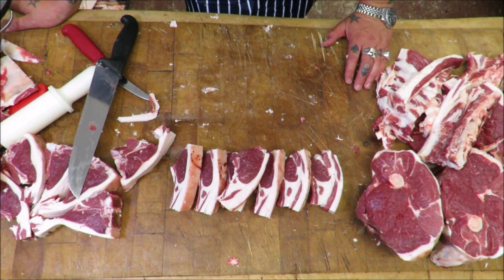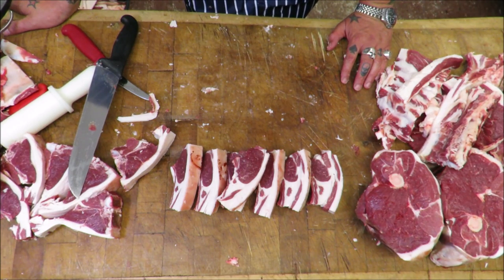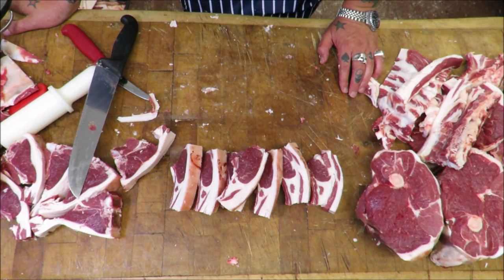Okay then, so the next half he wants done exactly the same, but this time he wants the shoulders boned. So I shall get to the shoulder part and I will show you the boning and rolling. Good, isn't it?